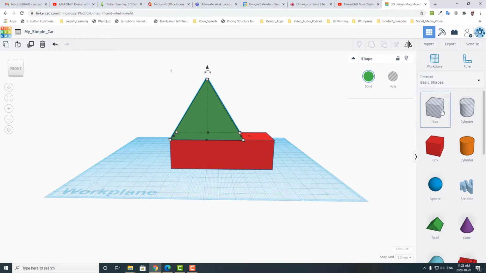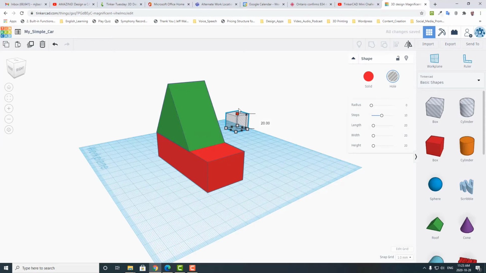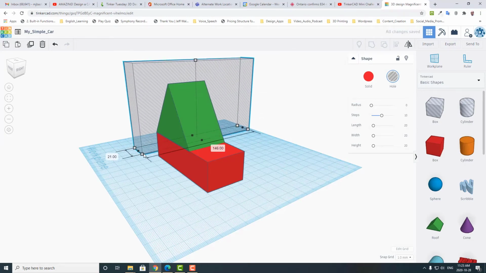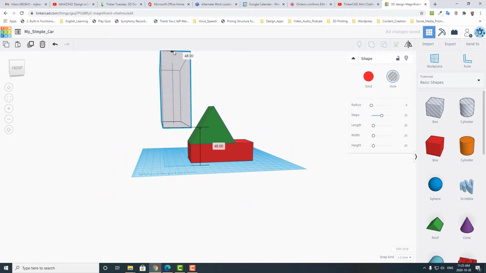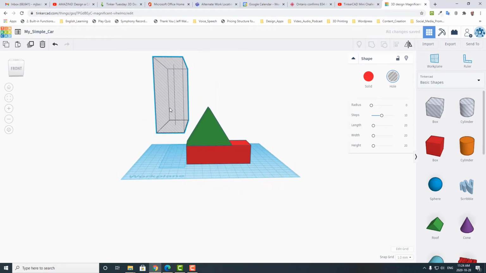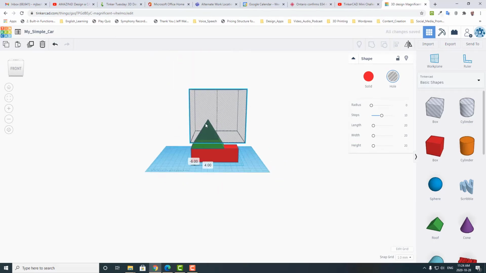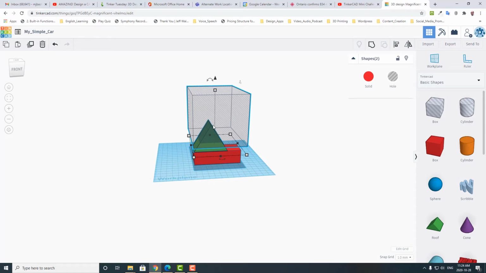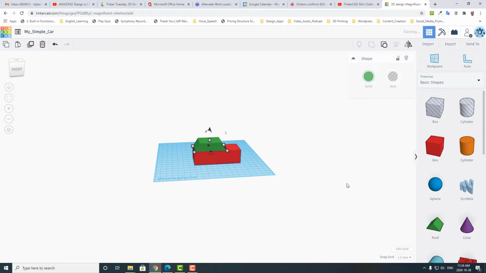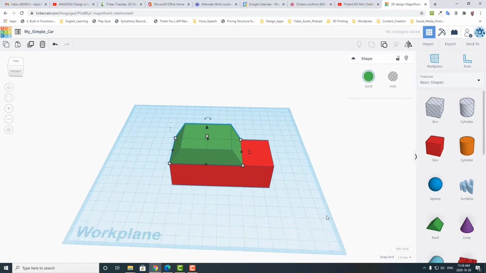And then bring a hollow block here, just make it very, very big, and bring it up, something like this. Okay, and then select it with the roof. Now I have one hollow cube and the roof. I just group them, and it's gone.